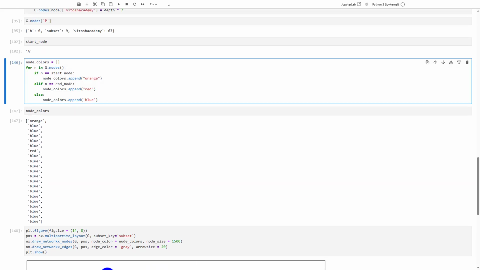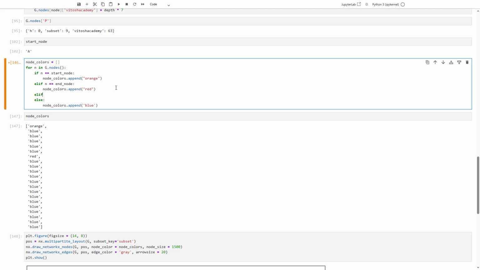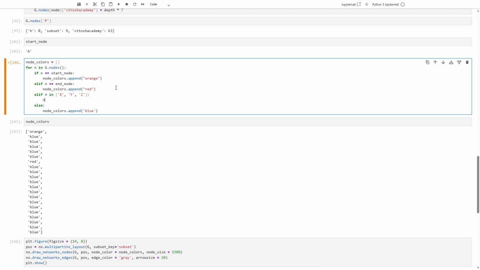Even we have one that is like that. Let's try to find a way to separate it, make it a bit different. Okay, somewhere here, a leaf and in. Okay, I just know that they are like that, so that's the easiest way. node_colors.append, and the color would be purple.